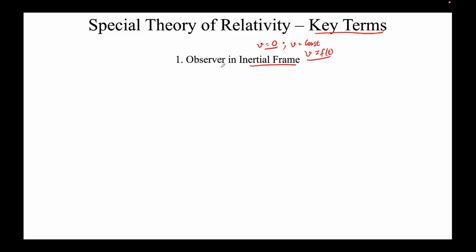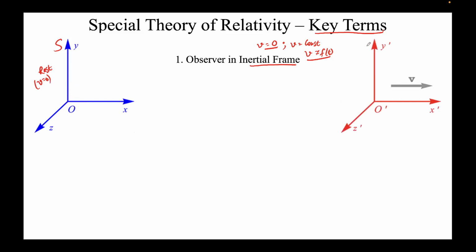So usually with every inertial frame there is an observer associated. For instance, let's look at this frame. We call it the S frame, or let's call it the rest frame. This means its velocity is 0. It's at rest. So this person O sitting at the origin is the observer for this frame. Similarly, let's talk about another frame S prime. This frame S prime is moving at a constant velocity v with respect to the original frame S. So this is also an inertial frame because this velocity is not dependent on time. And here another observer is sitting at O prime.